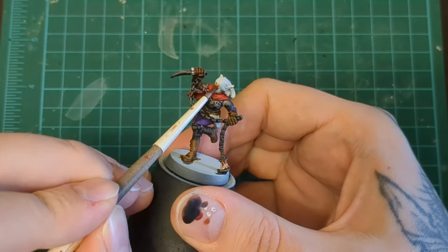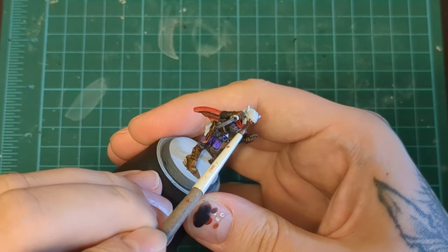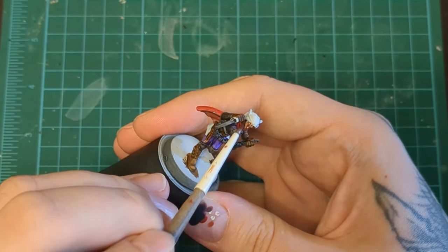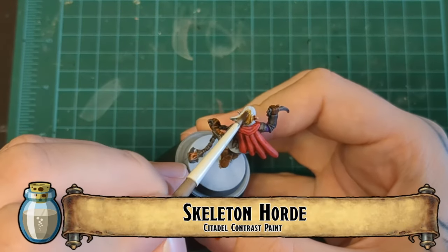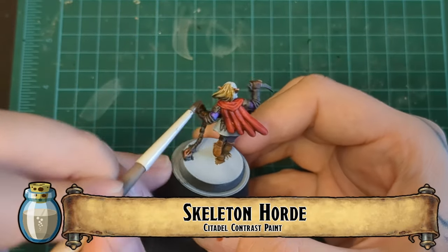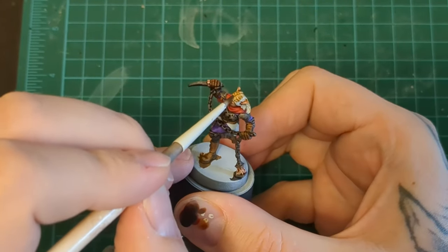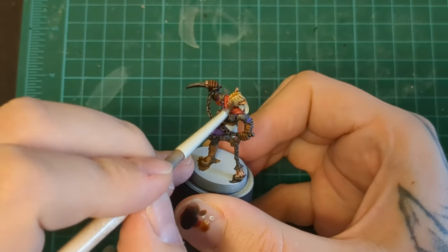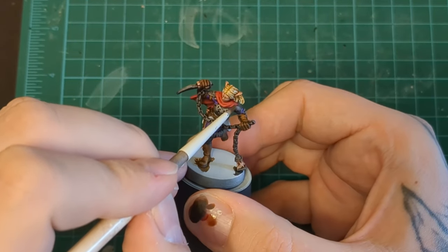As well as our skin. Not a lot of skin on this one. She does have two gloves. She doesn't have the dueler's gloves or anything. But, yep, just get her face and her ears. A little bit of gold here and there. Skeleton Horde for her blonde hair. These could definitely be moments where you're doing a different skin color, different skin tone, so block and base accordingly.